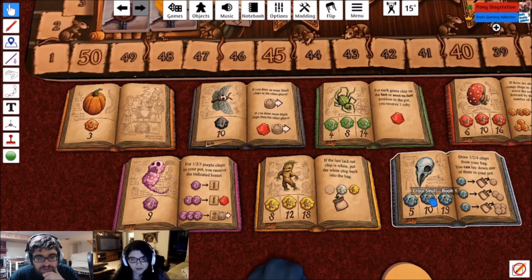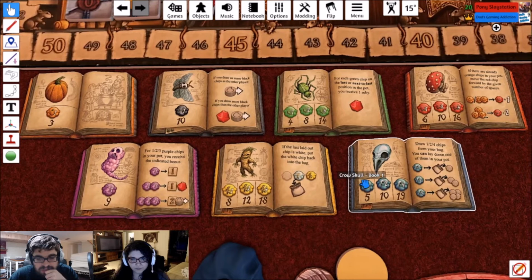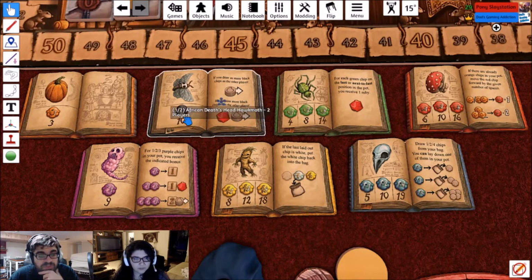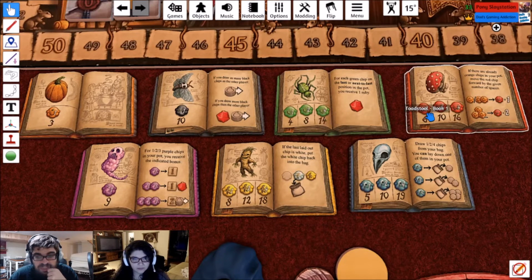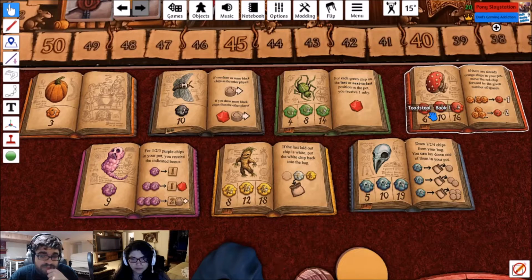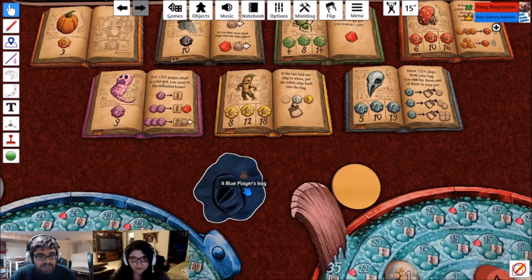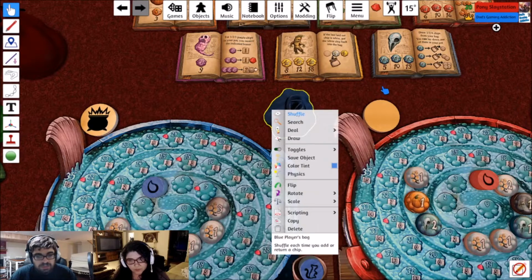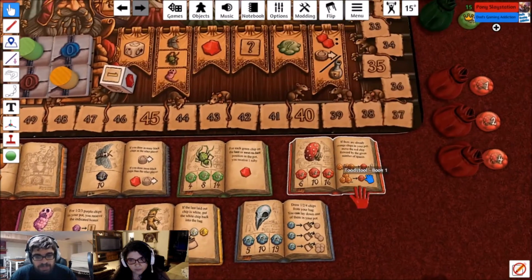How about a third? 5 and it would be a 5 and a 7 is 12. I don't think there's any 7s. It'd have to be a 6. So maybe the red one and the blue one. I think I do have pumpkins in my bag, quite a number of them. Okay.